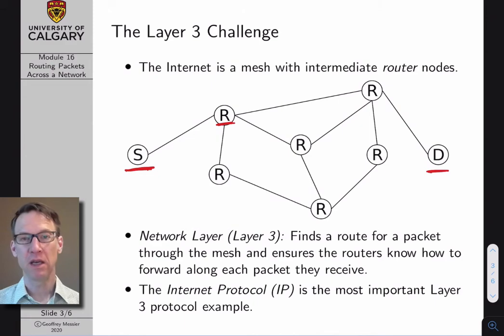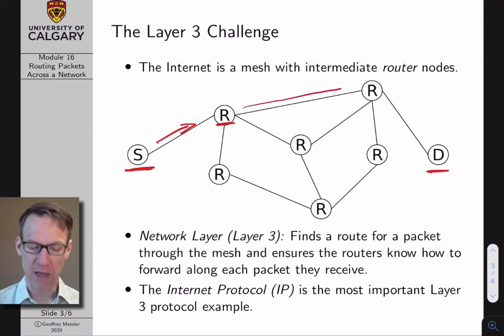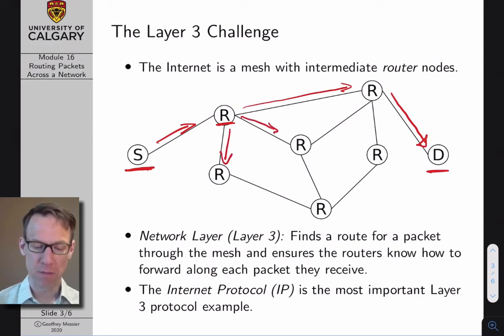Typically in a mesh network, there are multiple paths that a packet of information can take through the network. The source node will send a packet to this first router, but then the router has several choices of where it can send the packet next. It could send the packet along this path, in which case it can be transmitted directly to the destination. However, we could also choose some intermediate paths as well, some shorter, some longer.